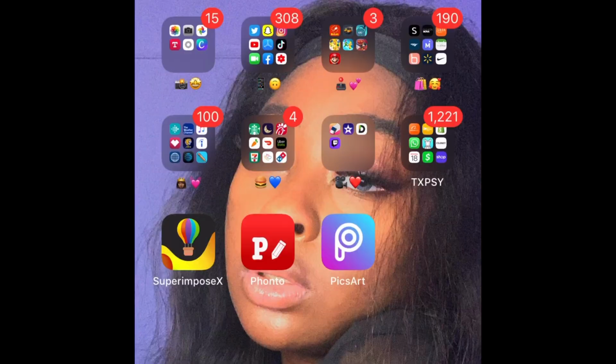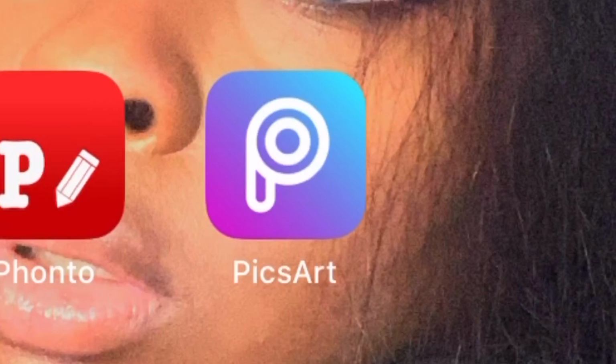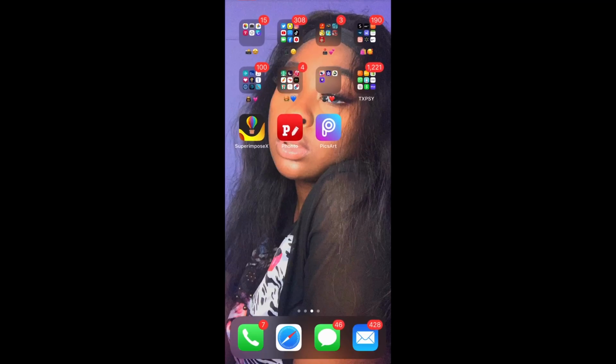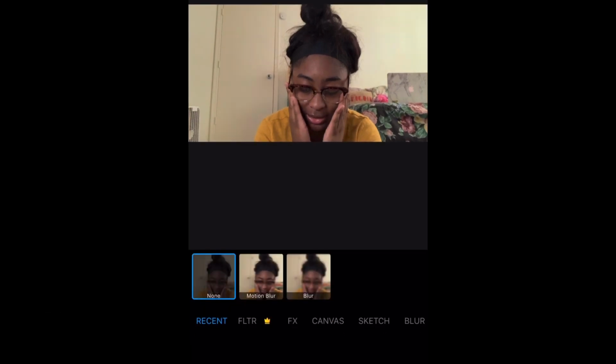So 3 apps: Phonto, SuperimposeX, and Picsart. And an additional app you can use is Eraser. I'm now going to show how I edit my photos to make them look a little bit better, like touch up, to get that blurred effect that you wanted, as you can see. I have used this lately.